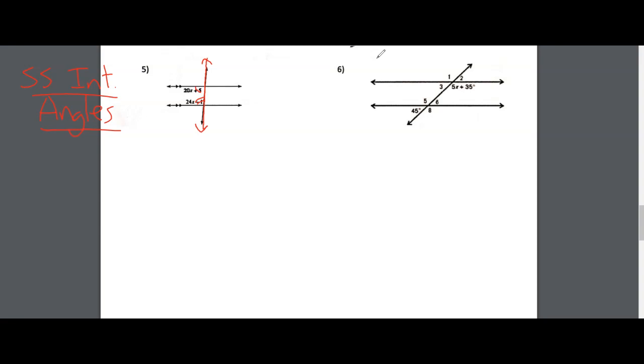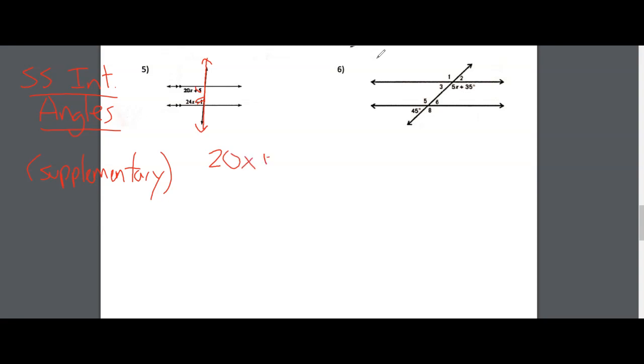Same side interior angles. Now, in this diagram, they actually look like they're both congruent, right? They look like they're both about 90 degrees, but we can't go just based on looks. We have to go by what the definition says. The definition of same side interior angles says that they are supplementary, not congruent. So they can be congruent, but we can't make that assumption. The only assumption we can make is that they are supplementary. So think about what supplementary means. That means that both angles should add to 180 or sum to 180.